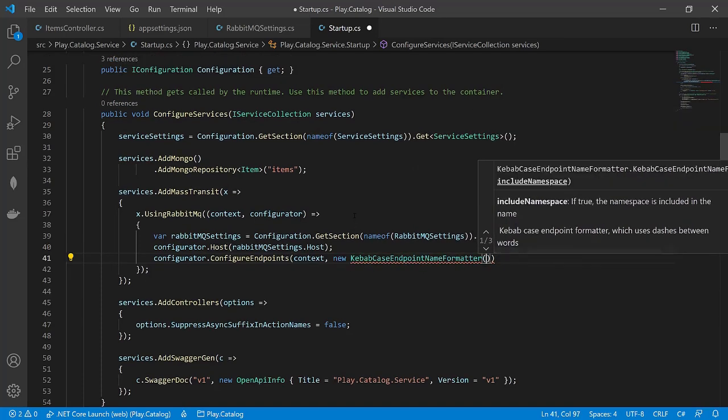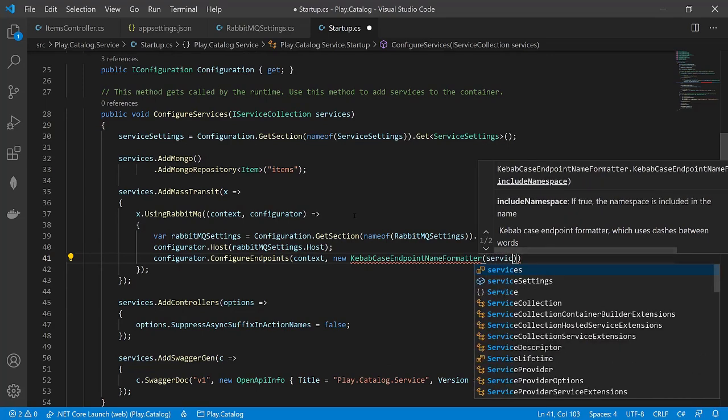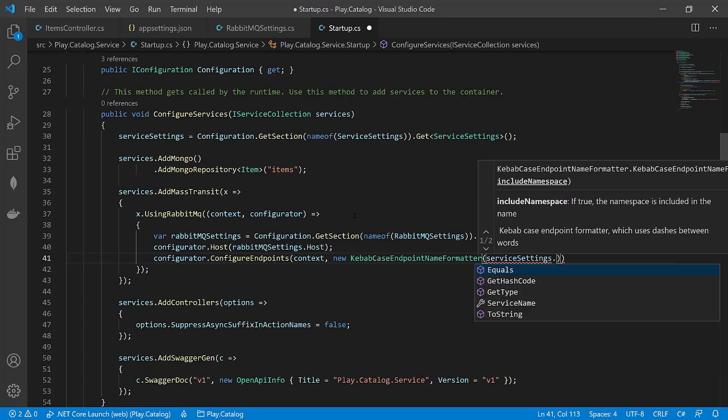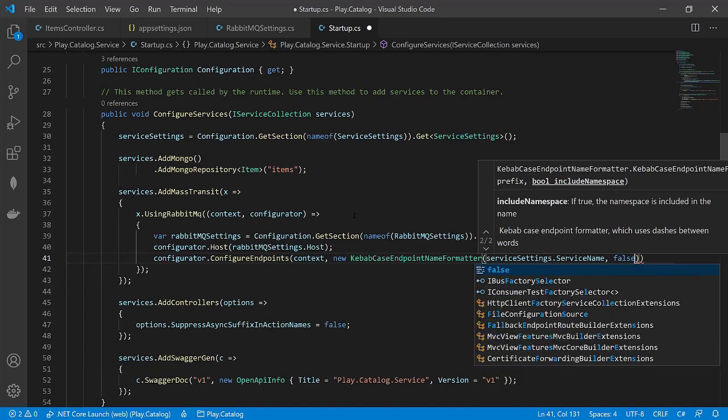And in this formatter, we're going to define first the prefix that we're going to be using for our queues, and that's going to be serviceSettings.ServiceName. And then we will not need to include the full namespace of our classes in those queues, so we'll just say false here.